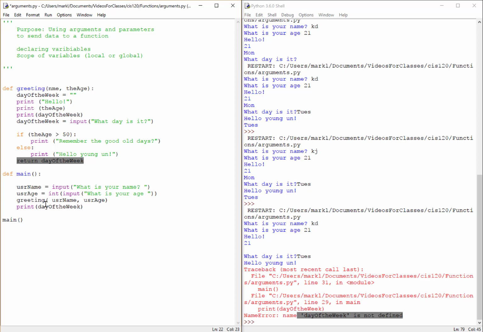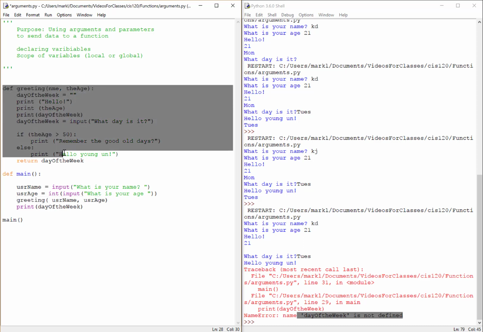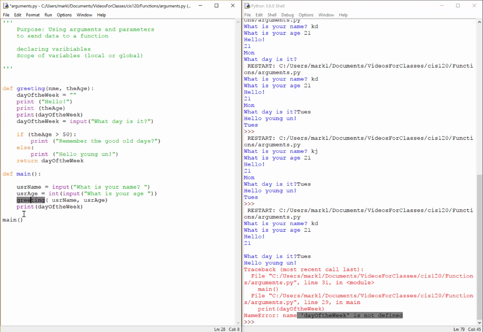So the value that was put in is being returned to greeting, which is the one that called it. Greeting got called, all this information ran, and then day of the week was sent back to greeting, but we didn't do anything with it.